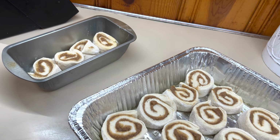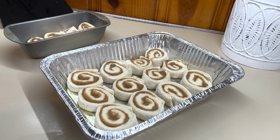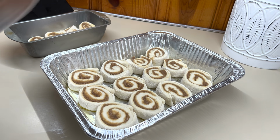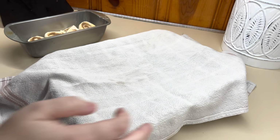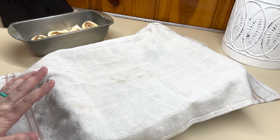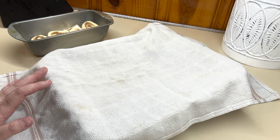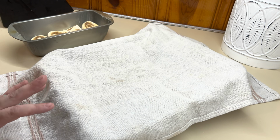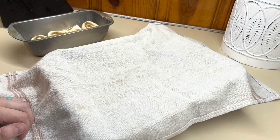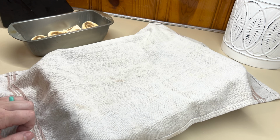Okay, so here is what they look like, and now we're going to do the same thing like with the dough. You've got to proof it one last time before it goes in the oven. So I'm just going to put a towel over it. I've got to get another towel out for this one. But you just want them to double in size. It can take anywhere from 30 minutes to a little longer. Just depends. I just keep an eye on it till they double in size, and then you're going to put them in a 375-degree oven till they're cooked through and delicious.